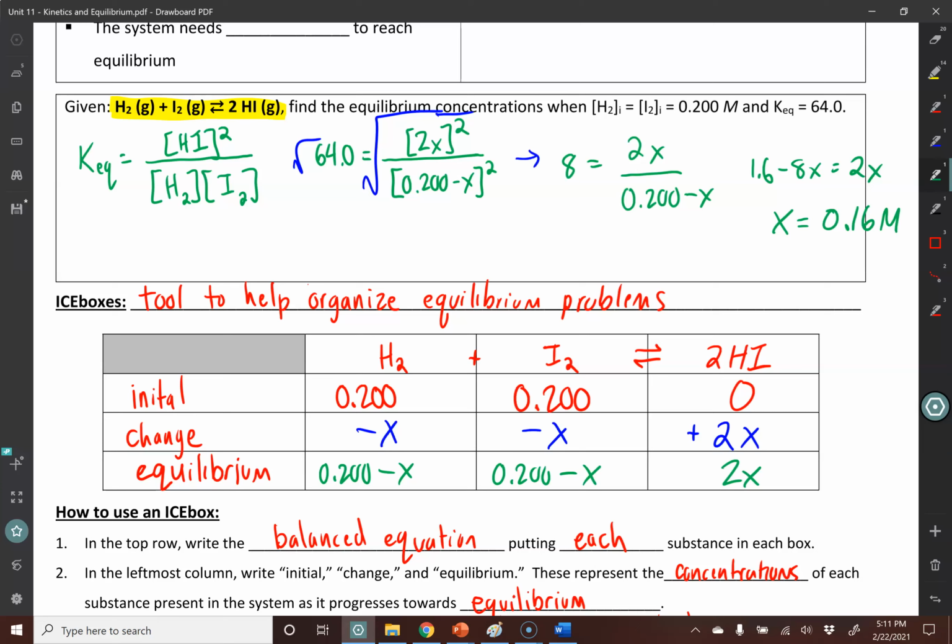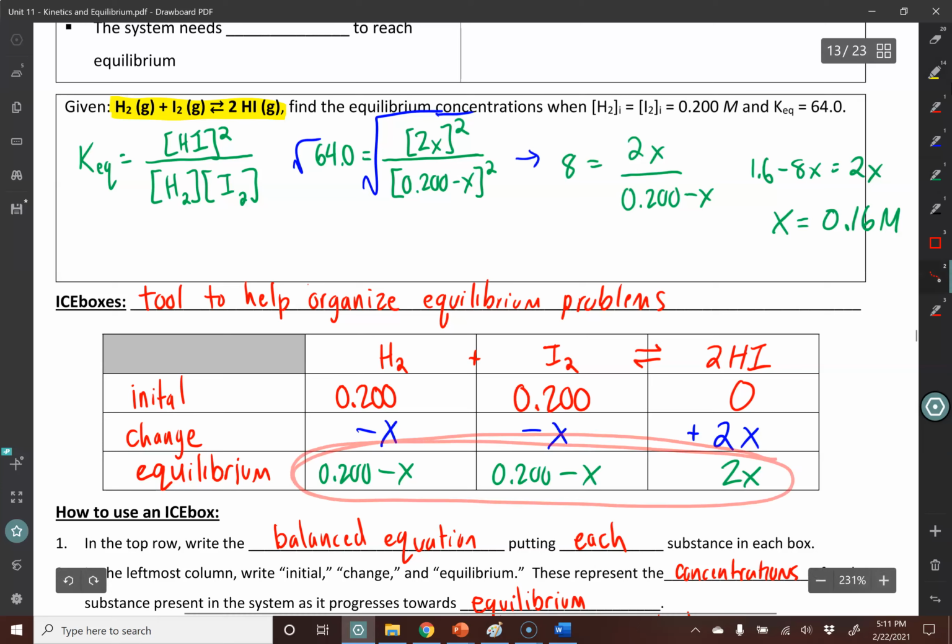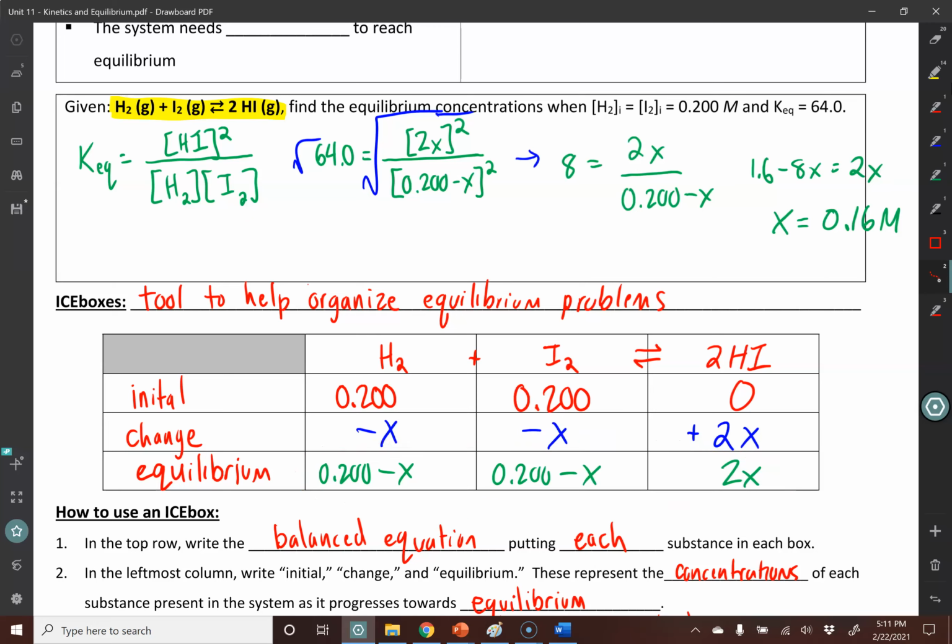One common mistake that I see when students are solving this type of problem is that they are so excited to have an answer that doesn't seem crazy that they just stop working. You have figured out x. What do you need to do with x in order to find the equilibrium concentrations? We've got to go back to our equilibrium line and our ICE box, and now we can plug in for x. This is a crucial step that often gets kind of omitted because students are a little bit careless.